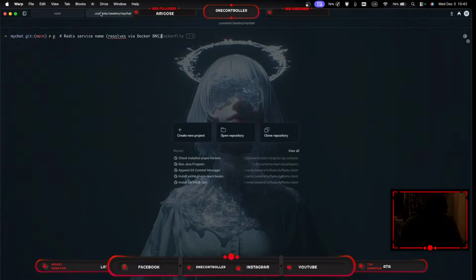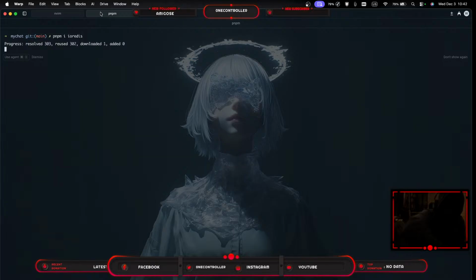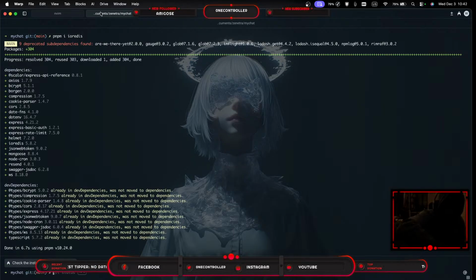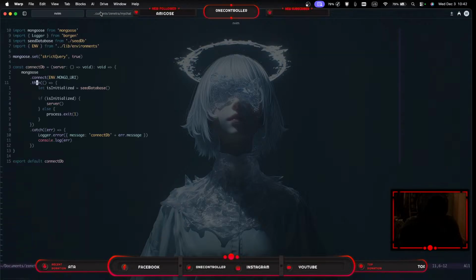So we're going to install ioredis from npm. Okay, so we install ioredis. I'm using pnpm. I could have possibly used bun, but I'm not gonna do that. So first thing that we get rid of is that.